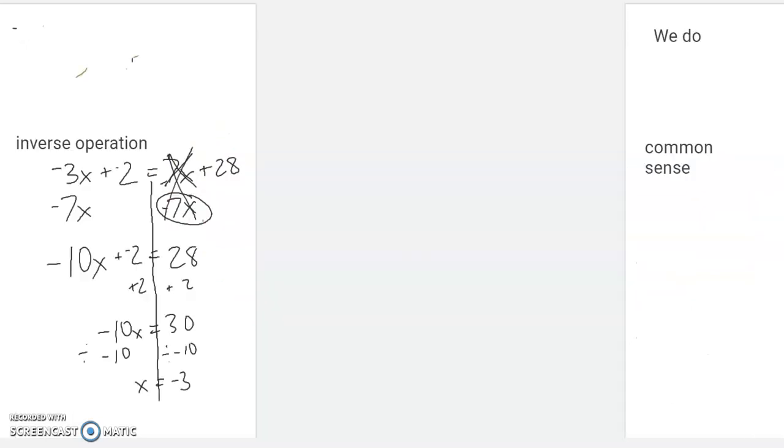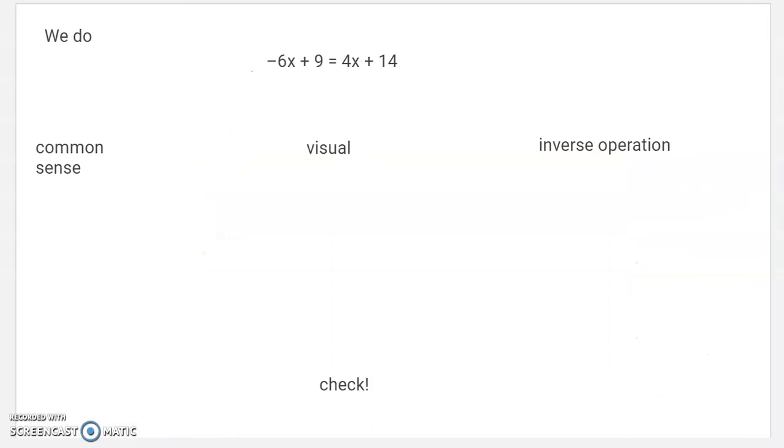All right, let's do this one together. If you want to pause and add this one to your math notebook, unpause when you're ready to go. Love the visual strategy when there's variables on both sides. Love it, love it, love it. This is what's new if you want to make a note of it. It's for when you look back at your notes.